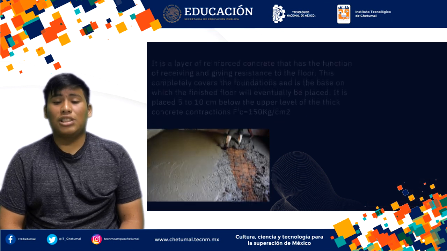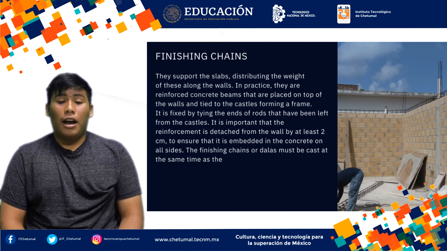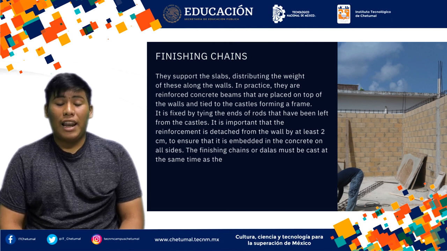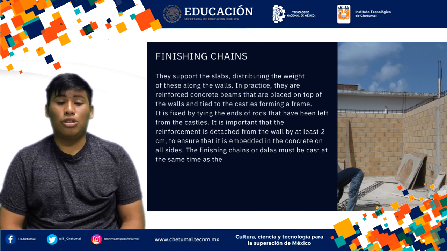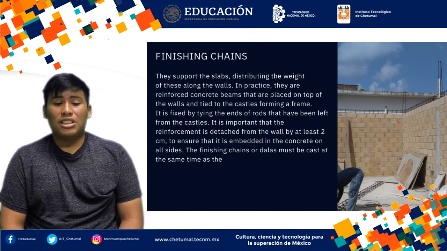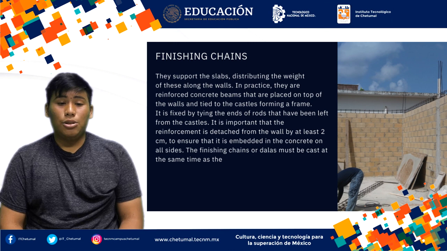The visual shows the installation process of a lightweight slab with polyester blocks that are poured with concrete. And now we have the lightweight slab, which is one of the most common types used in residential construction. This slab consists of a layer of concrete and lightweight blocks, typically made of foam or polyester. The goal is to reduce the weight of the slab without compromising its structural strength.